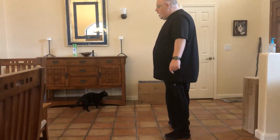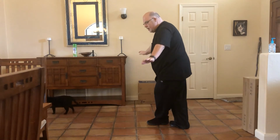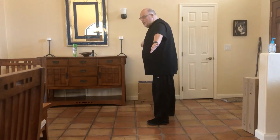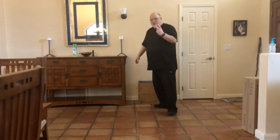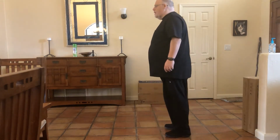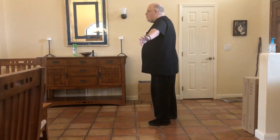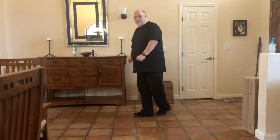The next thing we're going to do is go to our own right with 4 step crosses. You go step, cross, and you'll notice that when I do the cross, my arms also cross and I snap. And then I go step, arms come out, and cross. That's really 2 step crosses, 4 steps. We go step, cross, and then a Yemenite.